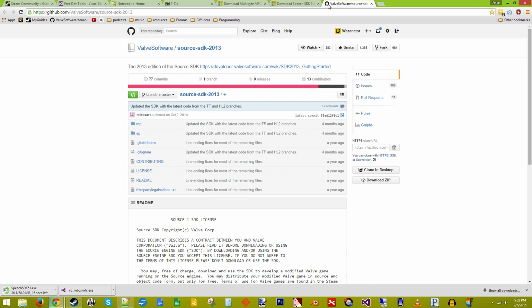And last but not least, you're going to need a copy of the source code, which you can get off of Valve's GitHub page for it. Now ideally we would just fork this, and that's a lot better because you can then grab updates that they push, and it doesn't require you to download all the code all the time whenever something gets updated. But that is outside the bounds of this tutorial, so for now just grab the zip file. It's rather large, so that might take you a while. I already have a copy.